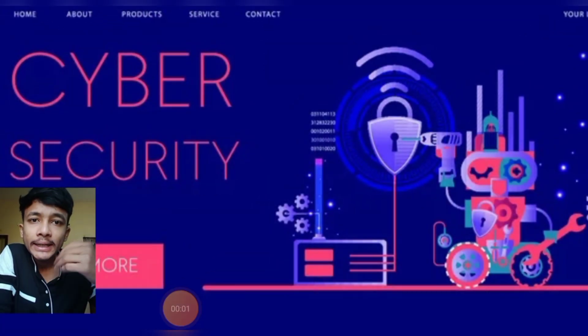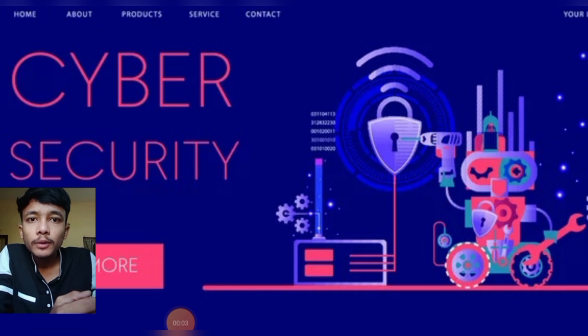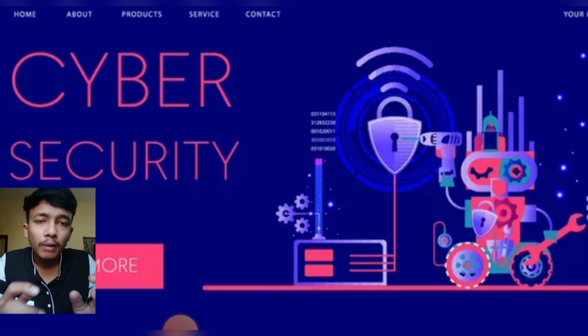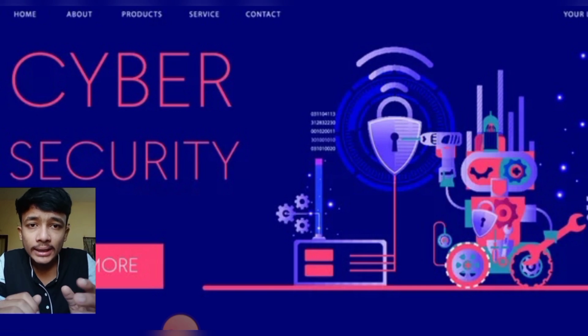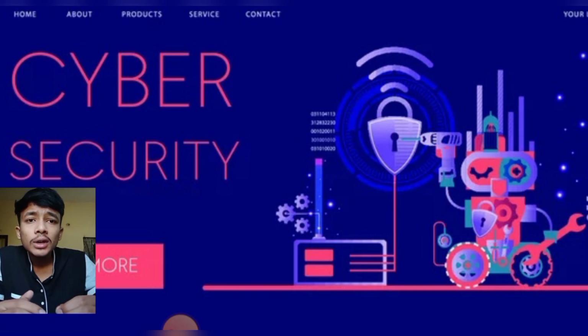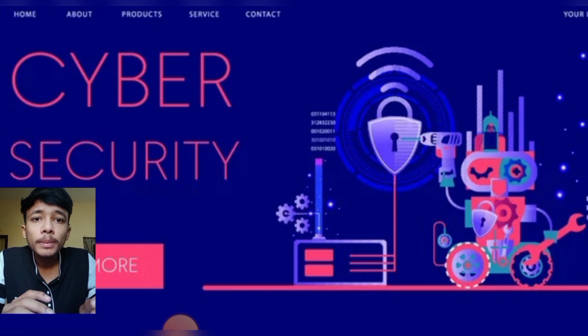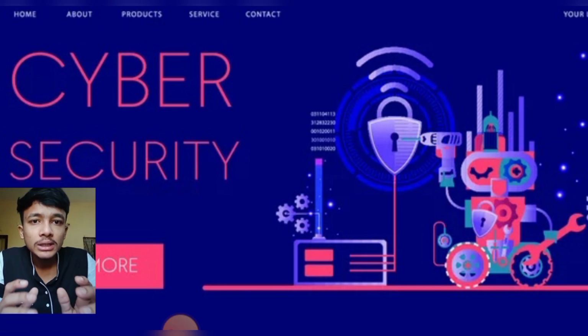The next topic: what are the types of ethical hacking? There are many types of ethical hacking. We are going to know about some types. The types of ethical hacking are web application hacking, wireless hacking, network testing, and social engineering. Why? Because the ethical hacker performs all these types of testing so that your PC stays secure, and a hacker cannot bypass your firewall and take your sensitive information, because everyone has their privacy, and everyone has sensitive information in their systems.